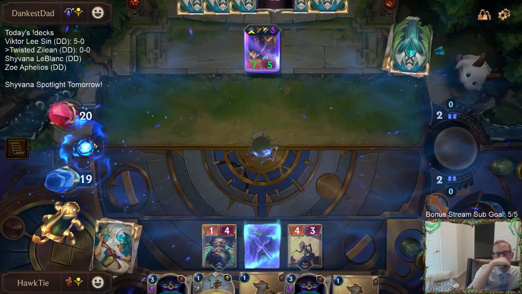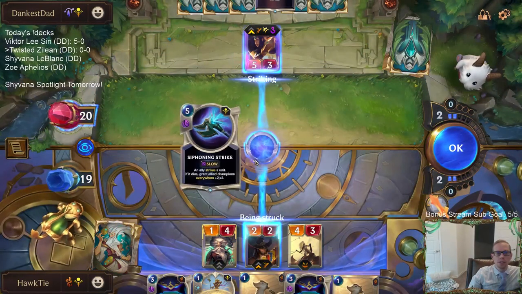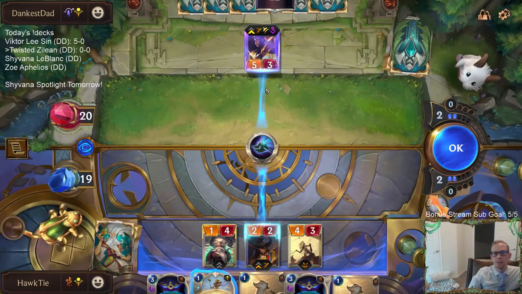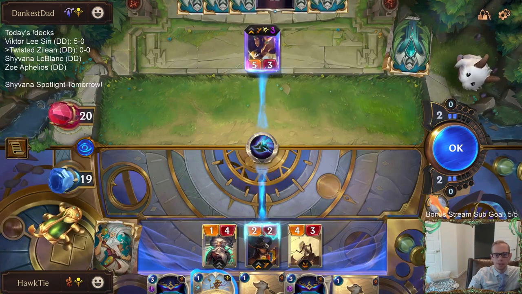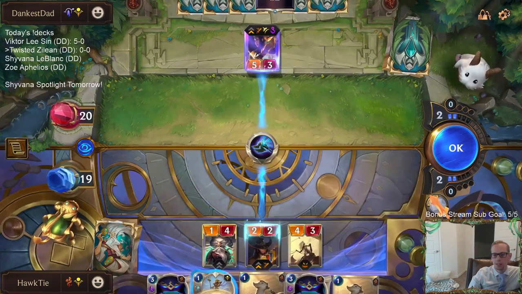I like the opponent's deck. The opponent's deck looks awesome. These are all cards that are really, really good. I love playing Siphoning Strike. They have Zoe, Siphoning Strike, Sivir, Merciless Hunter. This is the exact kind of deck, of cards, that I love to play.